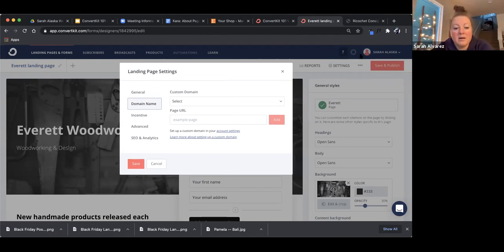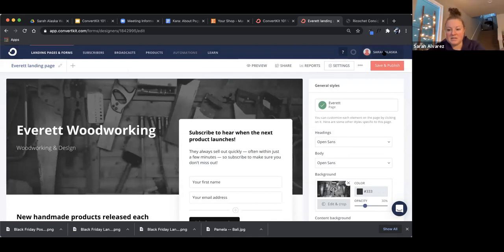So in this domain name setting, you can see that I've created this unique one, sarahalaska.ck.page. And then we're going to create a specific page or a specific title that takes people exactly to this page. So we're going to step out just a second and talk about what that really means.